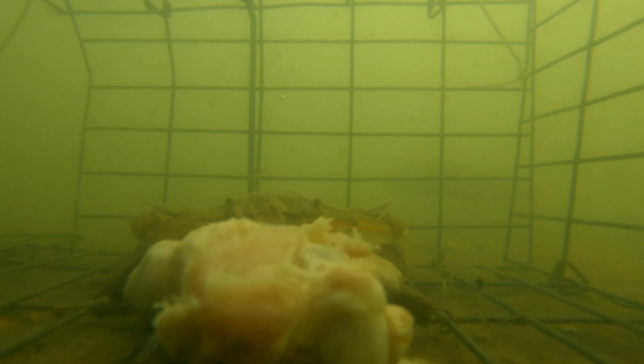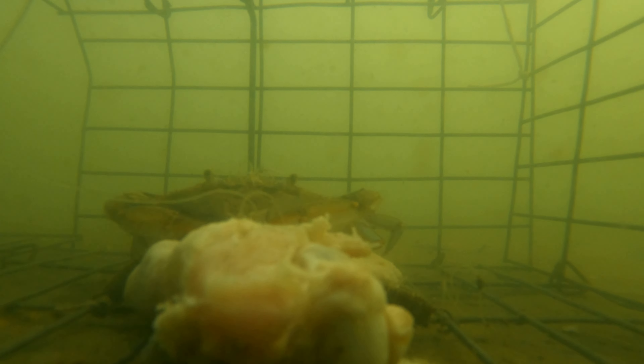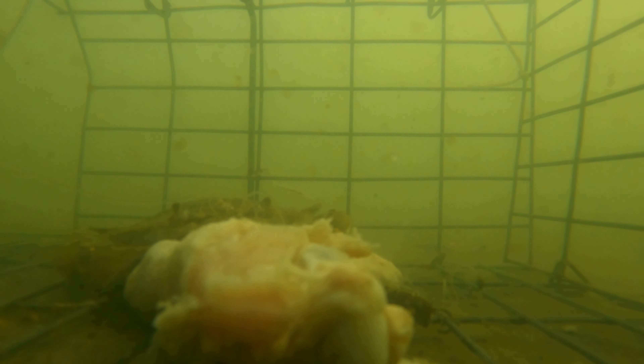I also want to do another video — I got a Promar crab trap, and it's a lot bigger than this one. It's the type of trap set up so that if the crabs get in, they can't get out, so I don't have to pull it up as often — I can just drop it and leave it. If the crabs are big enough they won't be able to get out, but if they're too small they have these little rings that allow the small ones to escape.